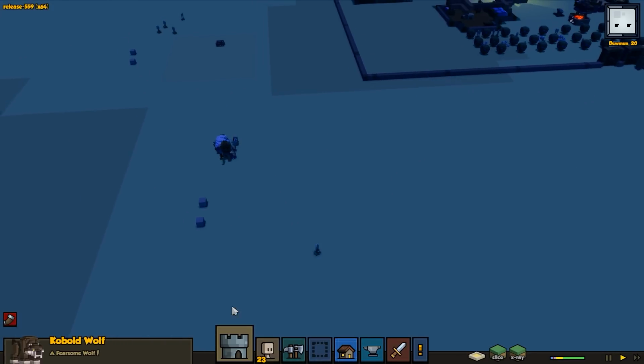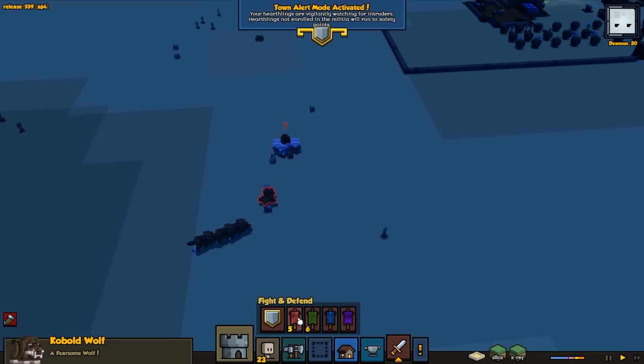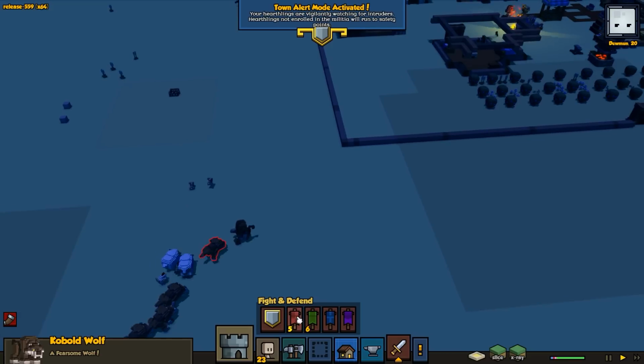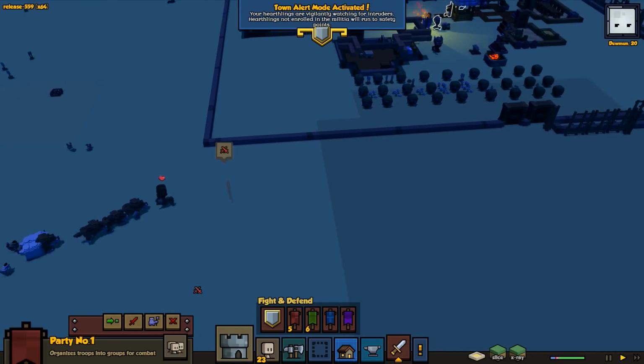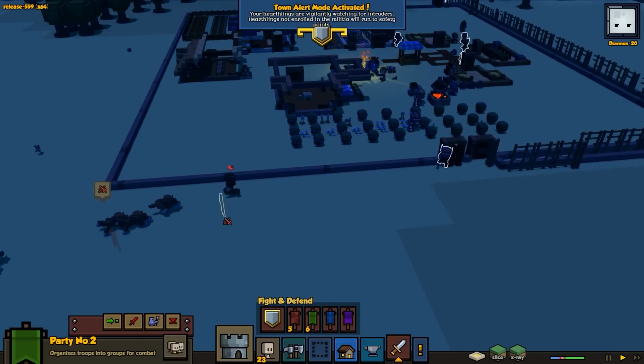Okay, so we have some wolves approaching. Not a good sign here. We'll tell this guy to run by using the defensive measure here, but obviously he's definitely going to be running for his life.